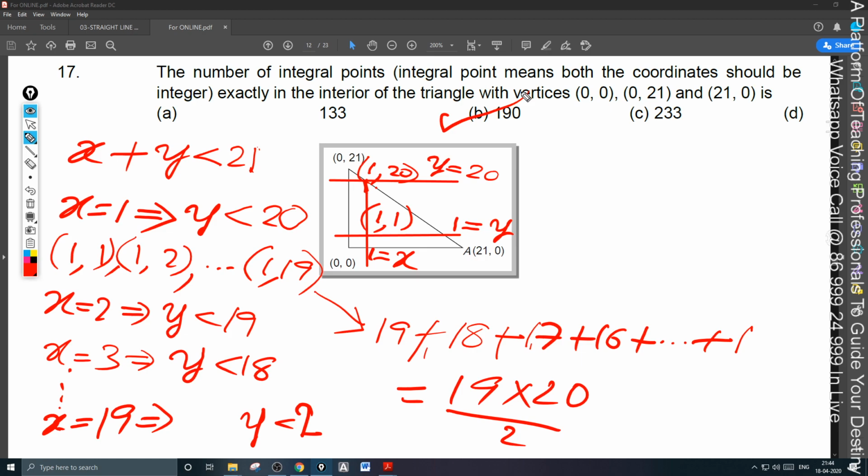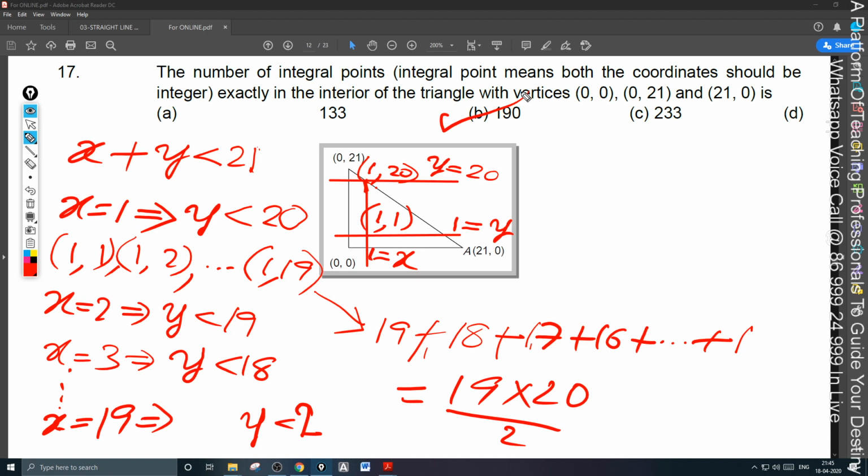Yes, she's saying if you make a square of 21 by 21 and then 20 by 20 will be the points. If we divide by 2, we will get the integral points of the triangle. 20 by 20 is 400. Pratham Shah, 190, that is correct. And we will minus the points which lie on the diagonal of the square. Yes, you can do. So this is the way you have to get the number of points strictly inside the triangle.